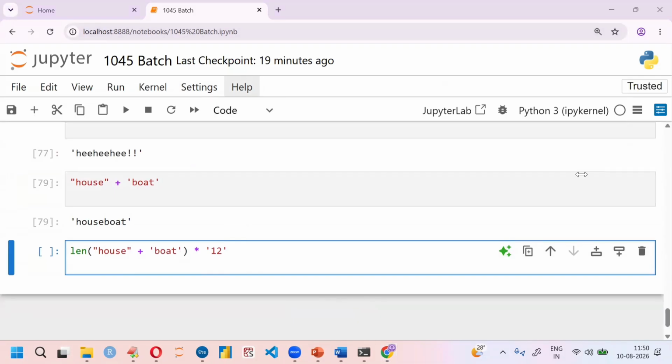What would it answer? Please type in the chat. Don't say it outside. Please type in the chat. There is something called chat. Please type in the chat. Okay, Krishna, what is this word? 108. Okay.